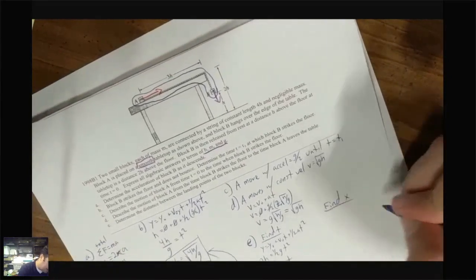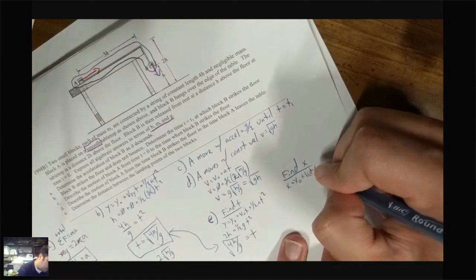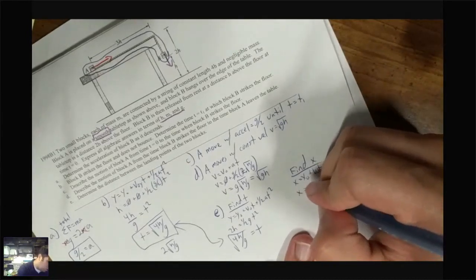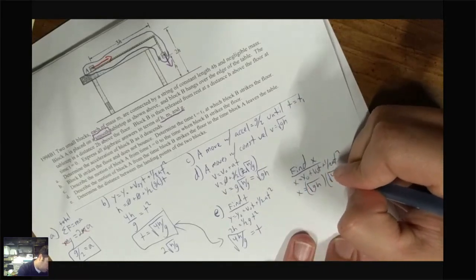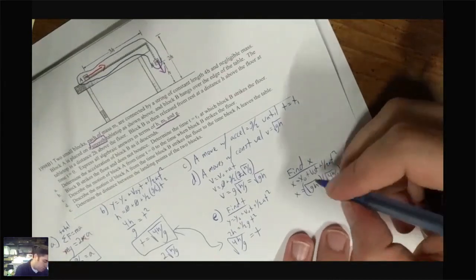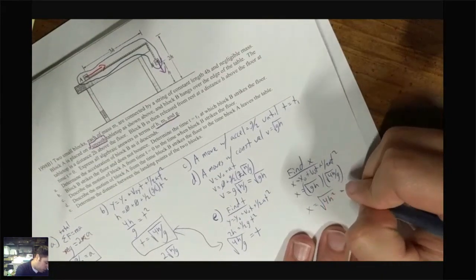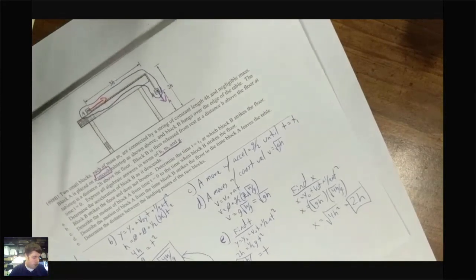And now we can find X. How far away did it land? This again is x equals x naught plus v naught t plus 1/2 a t squared. X naught 0, a is 0. So x will be the square root of gh times the square root of 4h over g. The g's cancel. So I'm left with x equaling the square root of 4h squared, which is just 2h. And that is how far away our objects end up. And there is that question.